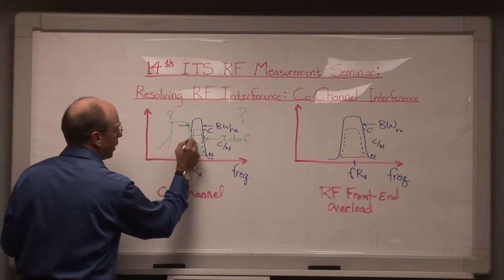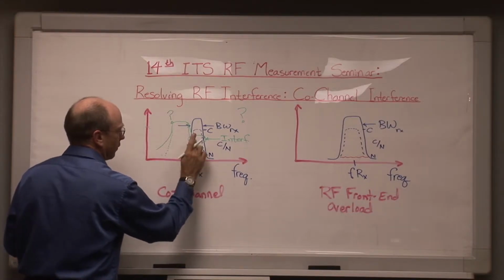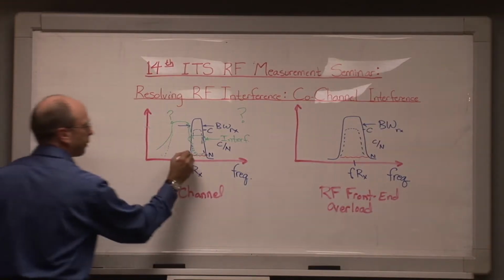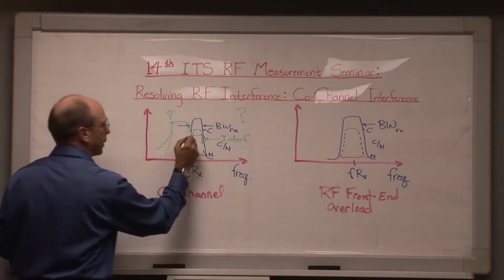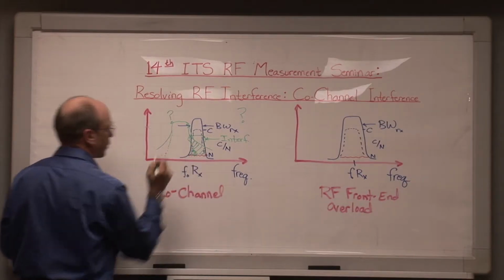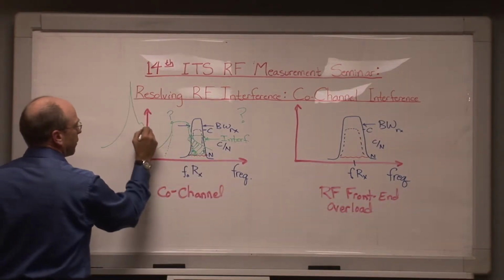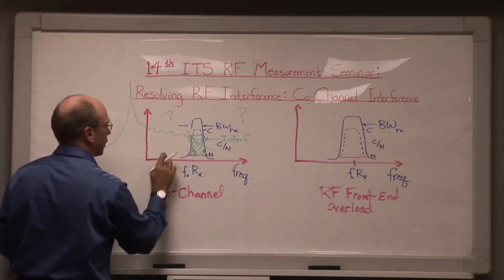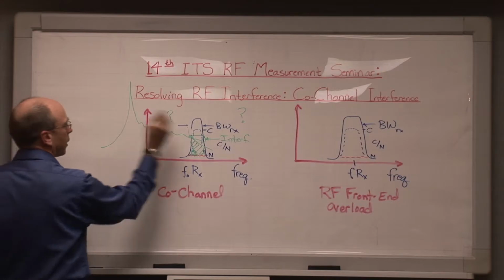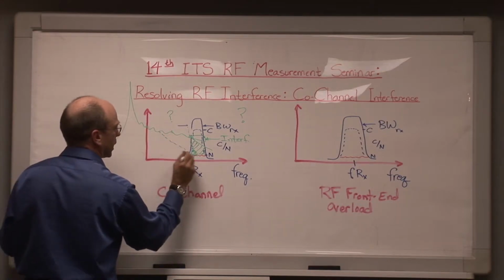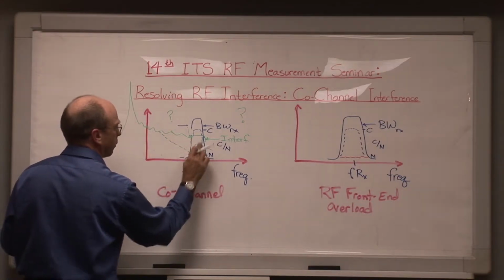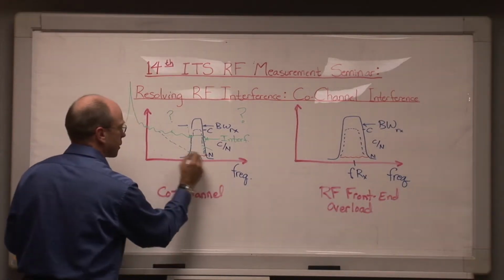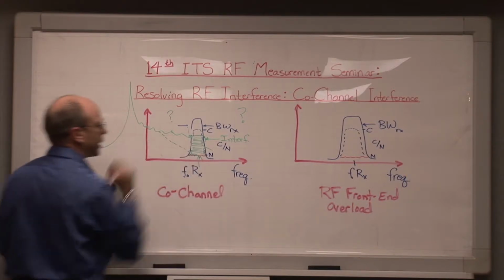But this is a case where if this thing rolled off like that, we might not have the interference problem occurring, because we'd only be getting that much energy in there. But if it rolls out like that and we have all that energy, we've got a problem. Same thing with the putative emitter that I put over here going through like that. If this emitter had to meet an emission mask which brought its emission level down like that, then again we could avoid this co-channel problem. But the point here is that the interference energy is in fact somehow actually coupling in here.